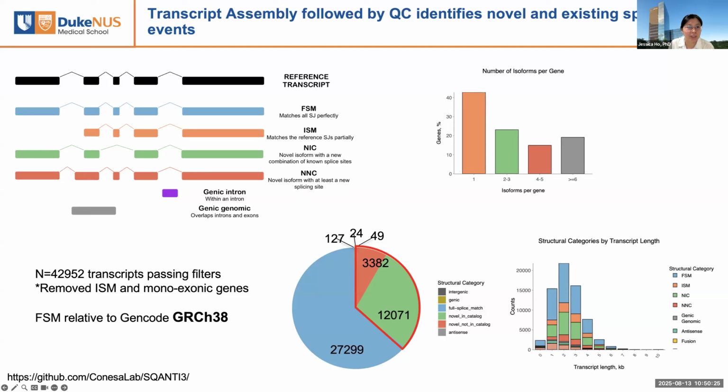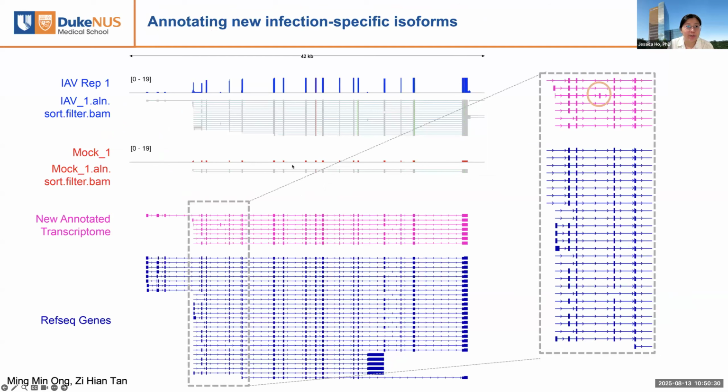As an example, I show you some of the raw data that we get from this long-read sequencing data set. This is the MX1 gene, which is only expressed upon viral infection. You can see in the mock infected cells, we were able to pick up two transcripts from MX1, and then upon infection, you see an increased number of MX1 transcripts.